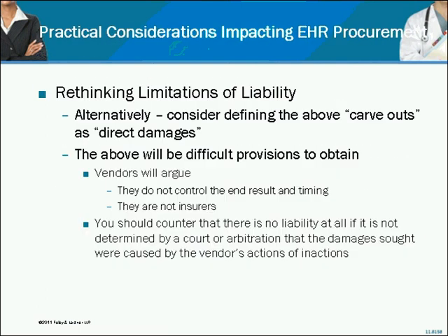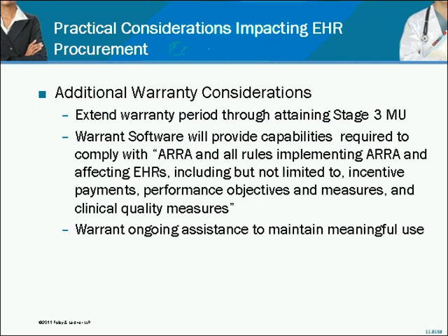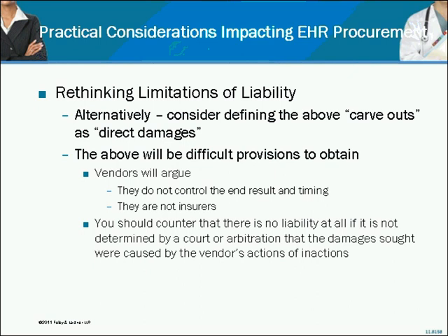I know you're all used to a certain approach, and I know there's an acceptance in the marketplace that some predictability about the vendor's exposure is needed. But that number should be big — big enough to cause the executives in the vendor organization to say: make it happen, get it done, I don't want this exposure. Tim, do you have views on that issue? Yeah, from both sides of my working life. The vendors always have long reasons why that can't happen. This is one of those areas that becomes a gut check in many ways for both organizations — are you really protecting your organization? If there's not enough liability for the solution provider, you need to seriously reconsider.